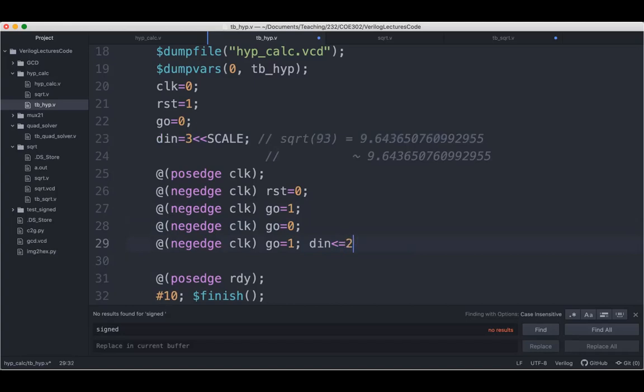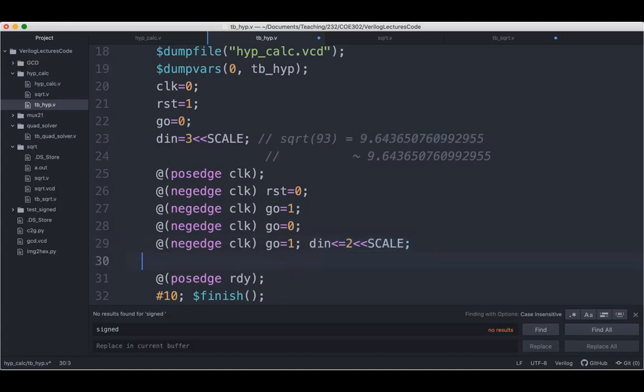So the hypotenuse length will be 4 plus 9, which is 13, the square root of 13. But we need to scale this by the scale in order to make it exactly 2, right?